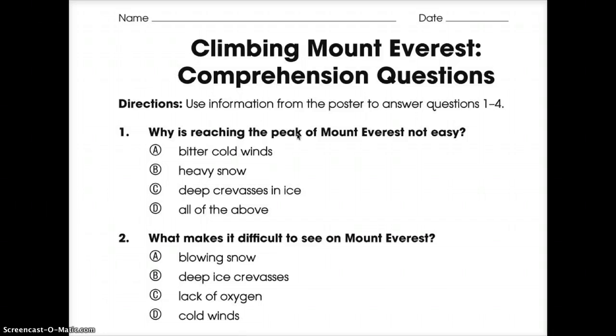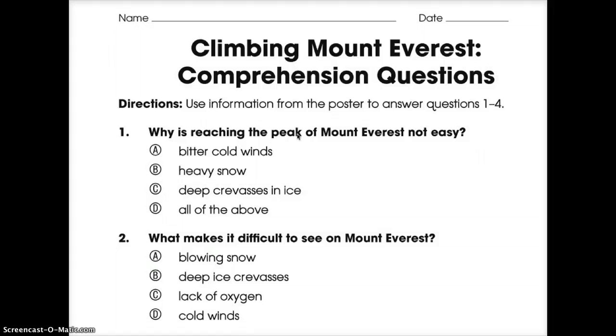Why is reaching the peak of Mount Everest not easy? We have 4 choices. A, bitter cold winds. B, heavy snow. C, deep crevices in ice, or D, all of the above. So what is the question asking us to do? Is the question asking us to identify a sequence?